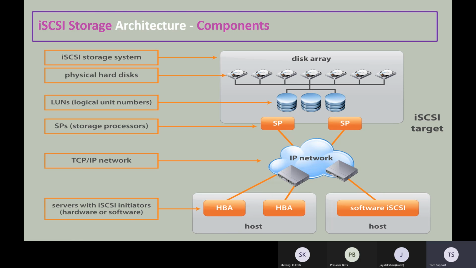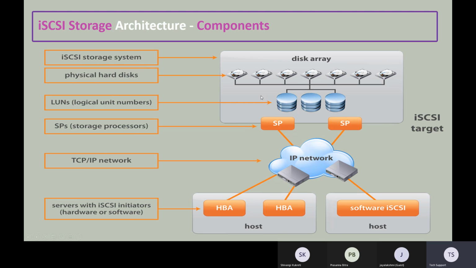And then you can see within our storage box we have a disk array. Disk array means a series of disks. These disks we can also call JBOD. JBOD means just a bunch of disks. We can procure the bunch of disks depending on our requirement. You can procure multiple disk arrays at a time, or any kind of disk arrays we can purchase. Suppose here in this diagram we have one disk array. On the left side I mentioned that this is nothing but a physical hard disk, and the disk array and the entire box we consider as an iSCSI storage system.